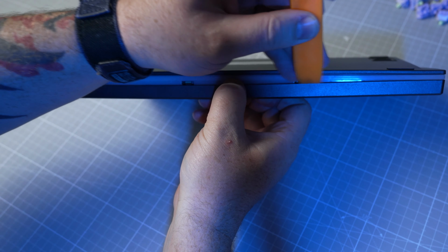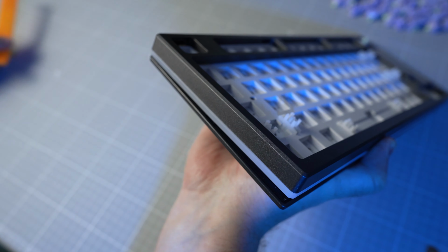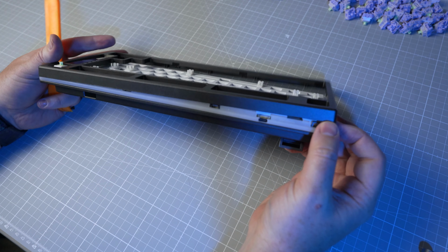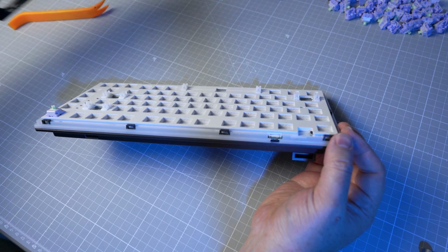I always use plastic car trim levers for this. The idea is that your levers should be made of a softer material than the case itself, so you damage and mark the levers before you damage or mark the case. After working the lever all the way around between the top and bottom cases, you can remove the top case and get at the good stuff inside.